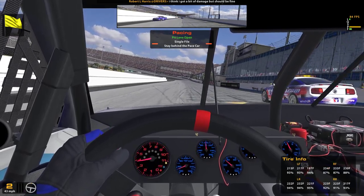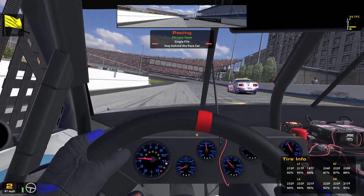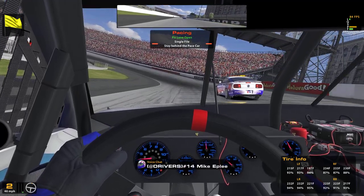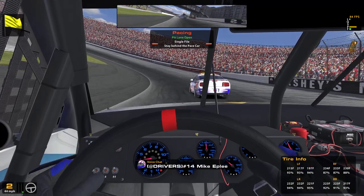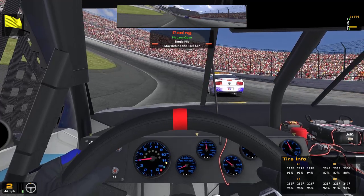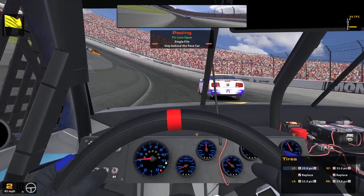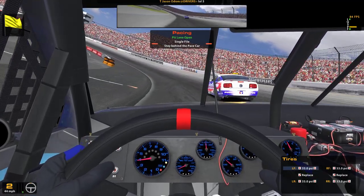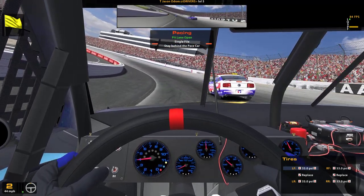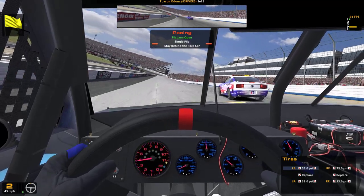But around here, when you're middle of your right... Wow, that's interesting, actually. Why is the middle of the right rear worn more than the inside of the right rear? Yeah, that three car looks clean, so he'll be fast. He'll get away. I don't quite understand how that works. How the hell is the middle of the tyre more... Oh, that's why. It's because we're at 53 PSI. Okay. Duh. Okay, yeah, that totally makes sense now.